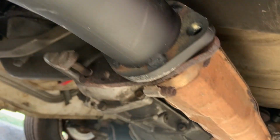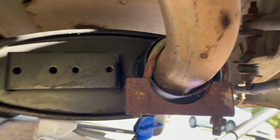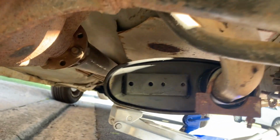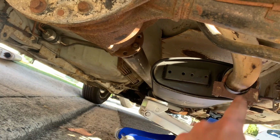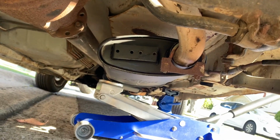All right, this side's all in, went in well. And then, yeah, I got it jacked up. Now I do have an issue. This is way too small to go around the new one. And also the bolts won't go in there. They don't actually go into those holes. These are also too small. So I need bigger ones of those and a bigger one of that. I'm going to look in my garage. If not, quick trip to Super Cheap Auto.